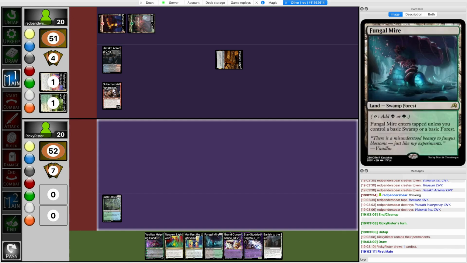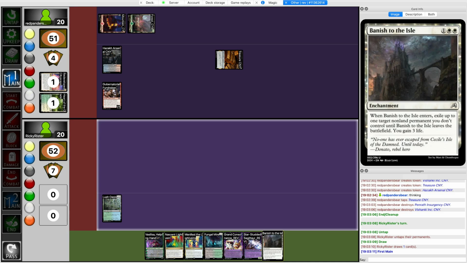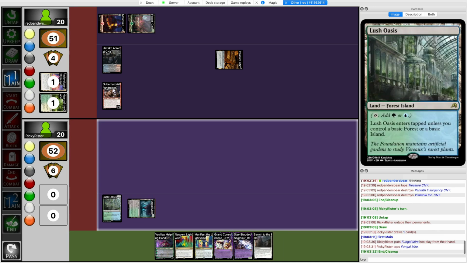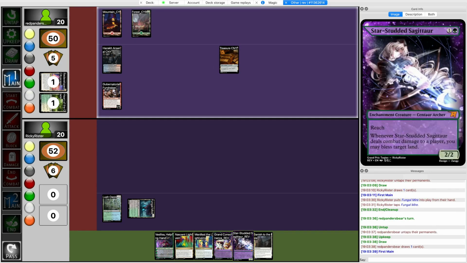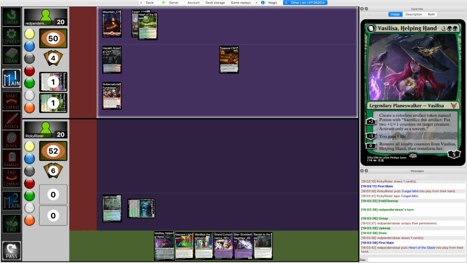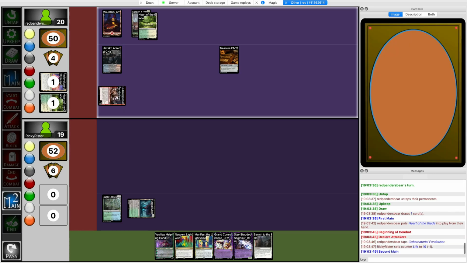Oh, alright, what's Manifest? This thing isn't untapped, and it's not going to be untapped. I can actually play Nascent Lightbane, naming white, which gets me, like, banished. Or no, it doesn't, because I just have to do this and pass, and hope that it doesn't put me too far behind. I mean, if I draw an untapped land, I can play Star-Studded Flipped, and that gets me to Vasilia next turn, so maybe that's a silver lining somewhere.